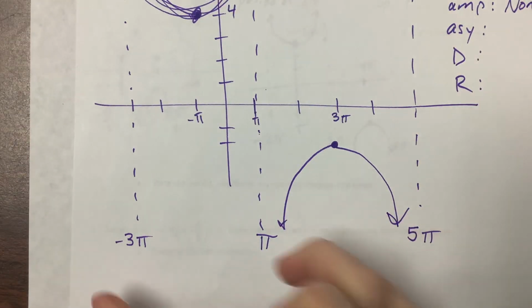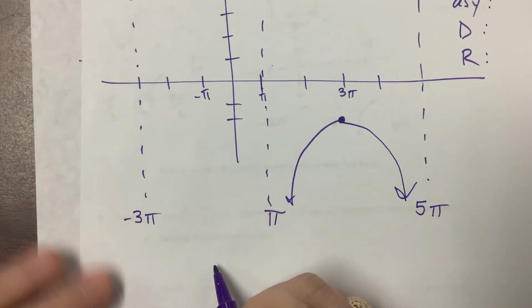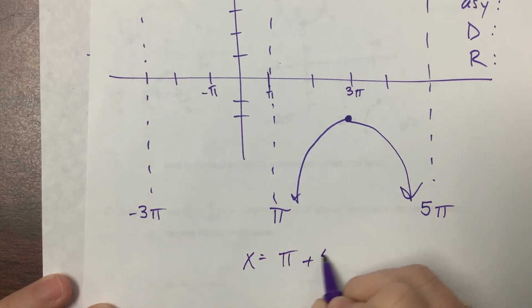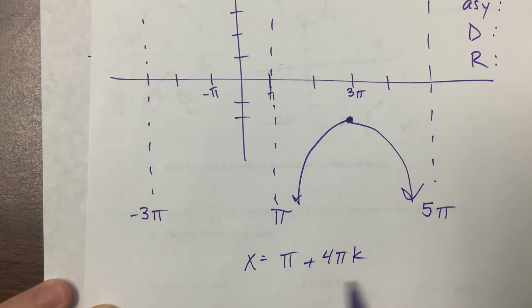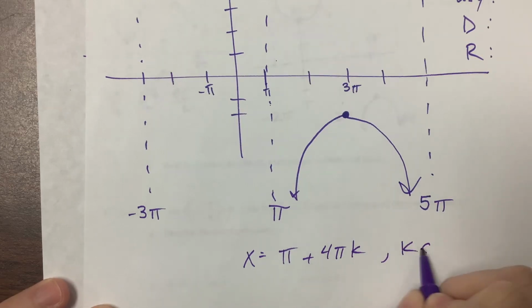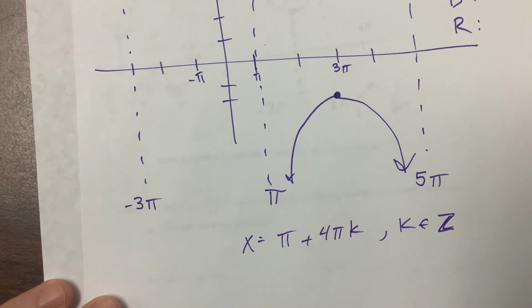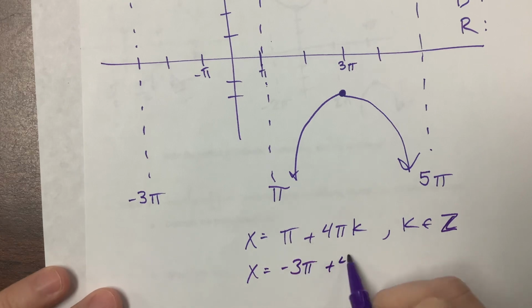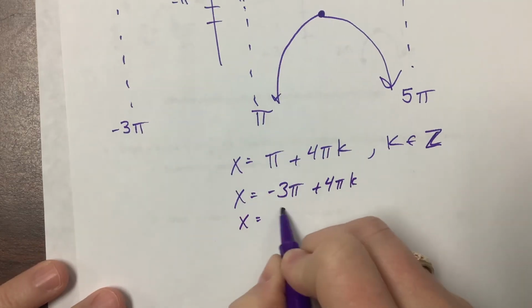So the asymptotes are 4 pi units apart, and then you can either tell me, pick one of them and tell me x is equal to, well, where did you start plus how far apart are they? They're 4 pi, and so that's where we put our k. This is how far apart to the next one, and then as always we say k is an element of the integers. You could say this, or you could tell me any of them. That's fine. You could tell me this one over here.